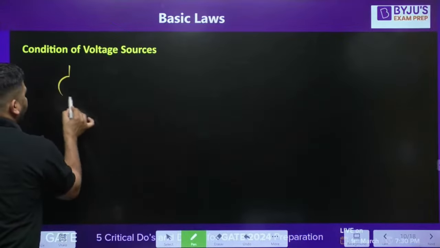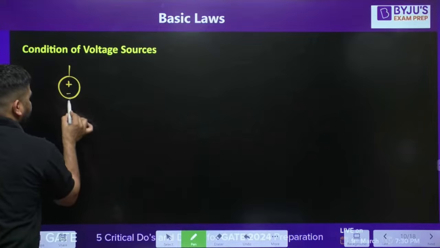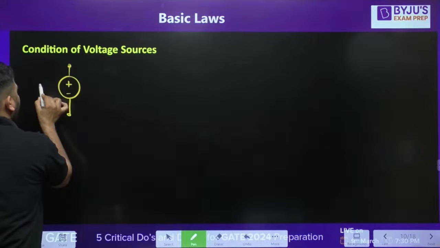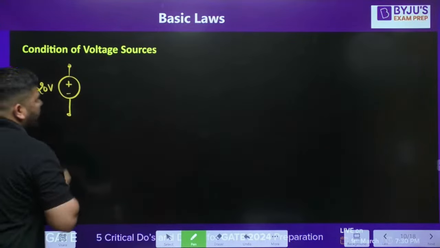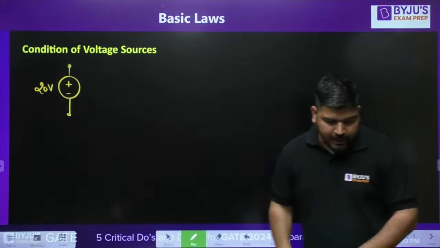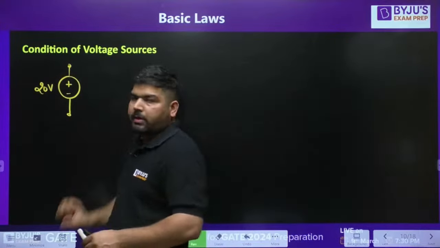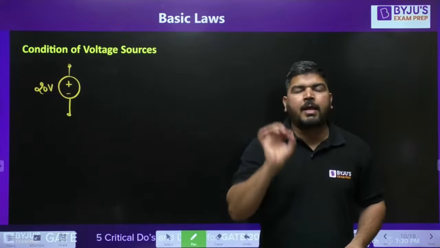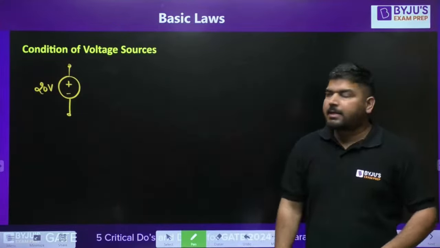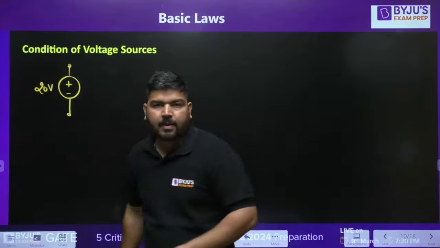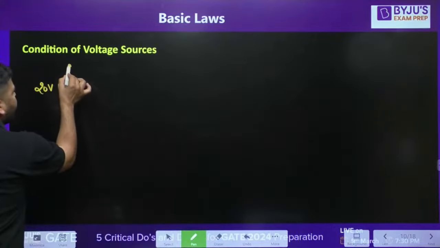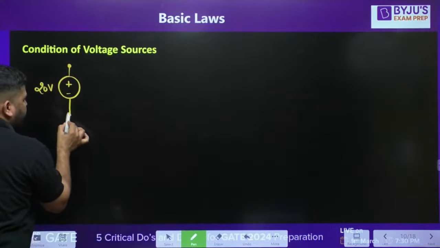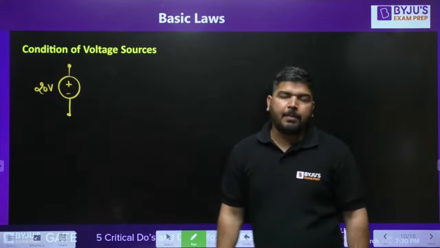Now let's say we have a voltage source like this. There are some properties of this voltage source, and its value is 20 volt, let's say. First of all, we have to understand the meaning of this 20 volt. The 20 volt is not the voltage of any point. It is actually the difference. You cannot define the point voltage; point voltage is not absolute.